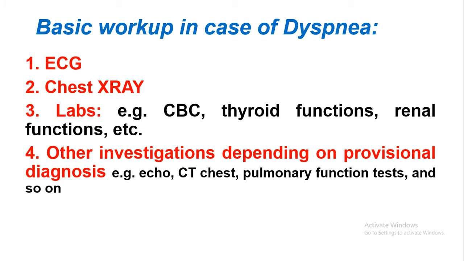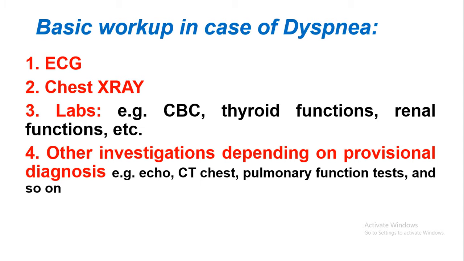As we said, when we perform an ECG for a patient with dyspnea, we might find evidence of old myocardial infarction, arrhythmias like atrial fibrillation, or chamber enlargement if the patient has valvular lesions. We can do as well a chest X-ray, as we said. In a patient with cardiac origin of dyspnea, we may find evidence of perihilar congestion, Kerley B lines. We may find cardiomegaly, increased cardiothoracic ratio, or we may find evidence of a chest or a pulmonary cause of dyspnea, such as pneumothorax, or acute pulmonary embolism, the shape of the wedge infarction, and so on.